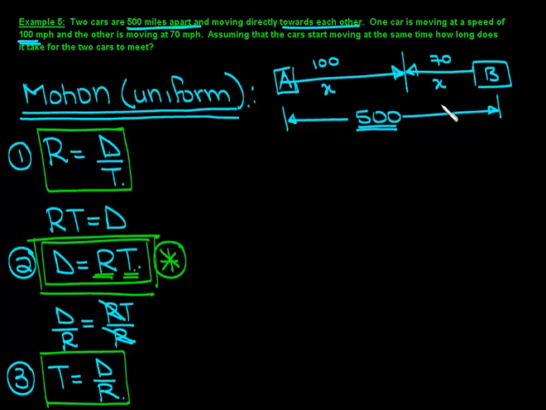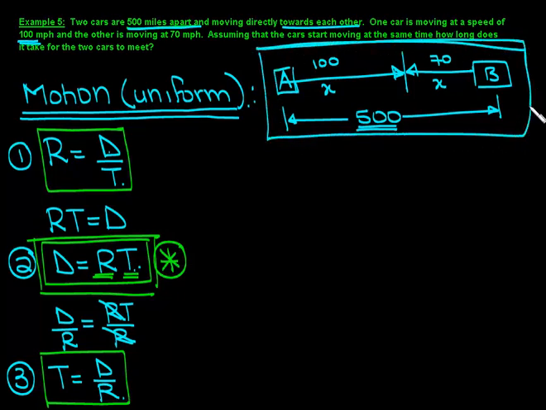So let's see how we can utilize all of this information. I just drew this picture for your benefit. If you don't want to draw that picture, that's fine, but it just helps to see it. So let's put it into a grid and see how this helps. We want to use this formula here. When we do the grid method, the table method, you always want to write the formula backwards. That means you want to write RT is equal to D.